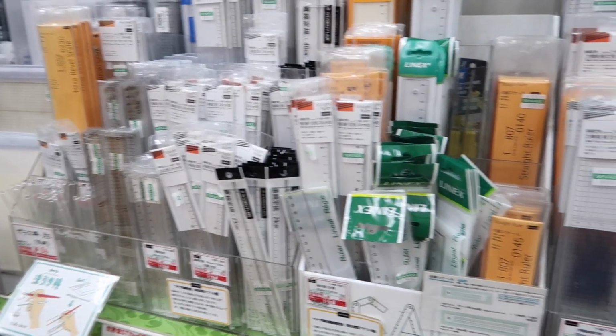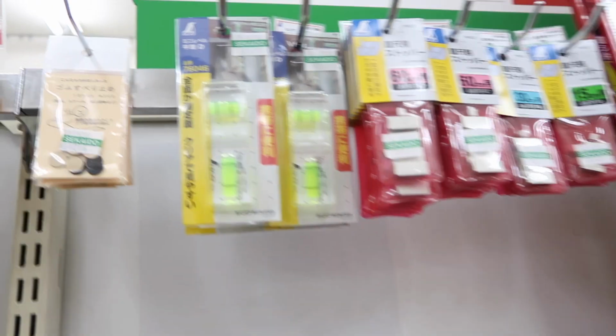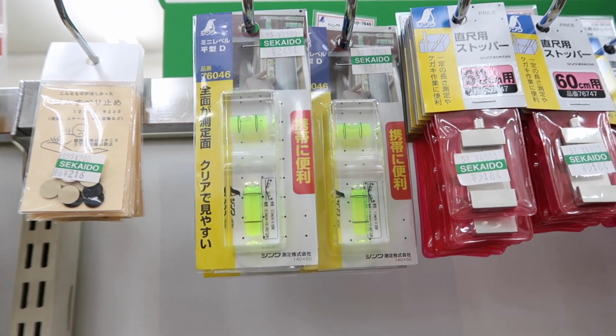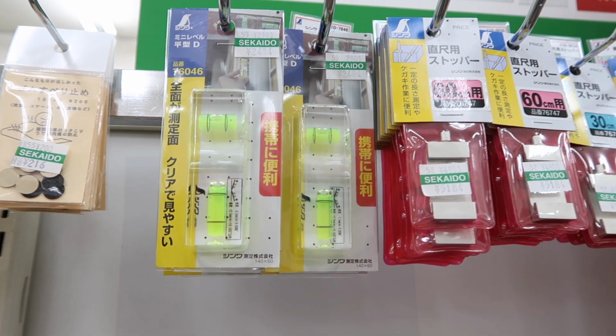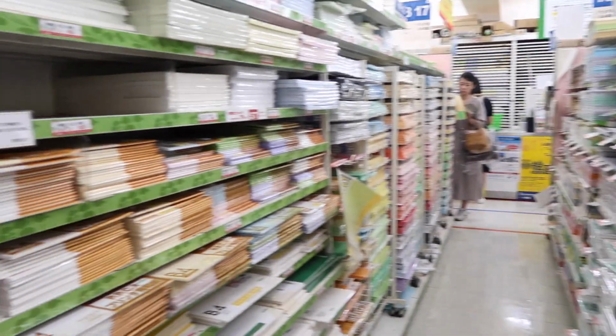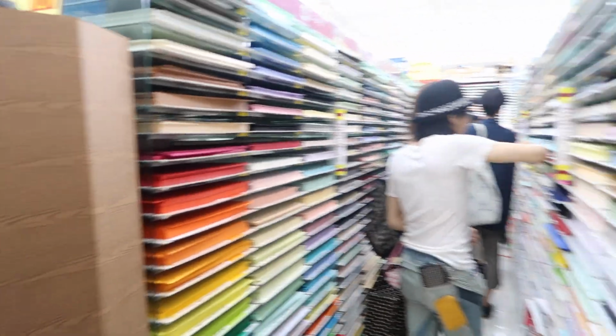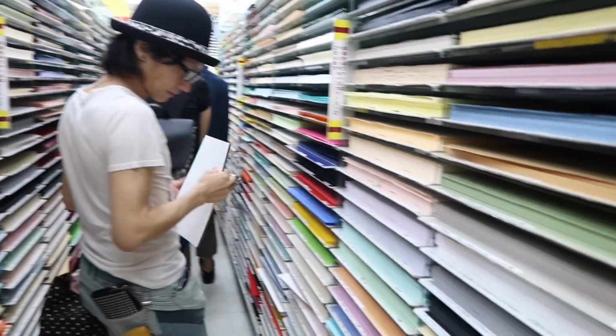This is more my level, maths. Things that measure things. I'm much happier here. Ooh, look at those. I actually wanted to get some of these for my camera so that I know when the thing is level or not, because as you can tell, I'm pretty rubbish at that. Cutting boards, also pretty useful. Ooh, and paper. All of the paper. I think we might be in paper land now. There's coloured paper and paper with different GSMs. Thickness. Is thickness right? But they're measured in GSM? I can't remember. Anyway, loads of different coloured card.